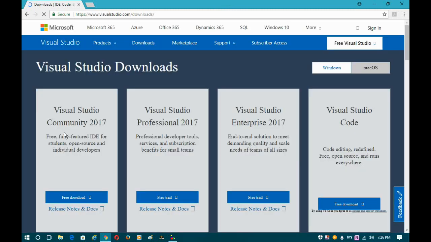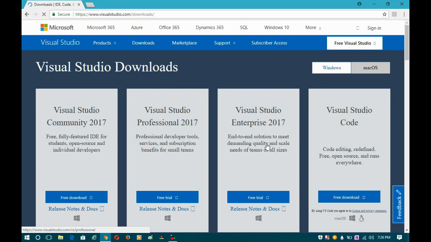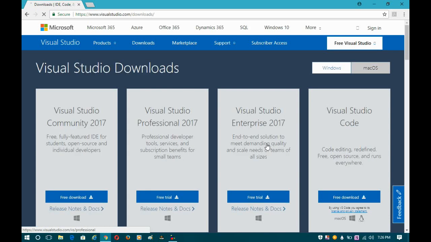Here it is. Well, there are 4 versions. Actually there are only 3 versions. The Visual Studio Code is something different. We will not see what it is. There are 3 versions of Visual Studio. First one is the Community Edition. Anyone can use it, students, individual developers. It is a free Visual Studio. Second one is Professional. It is made for professional developers and small teams to make their applications and software. The third one is Enterprise Edition, in which big teams containing hundreds of people will be able to work. So for our purpose, we are gonna use the first one only.